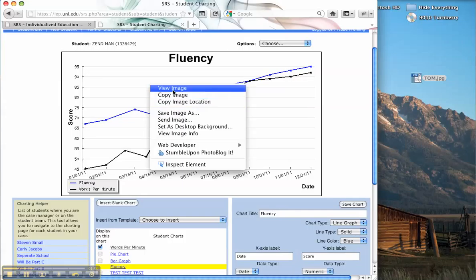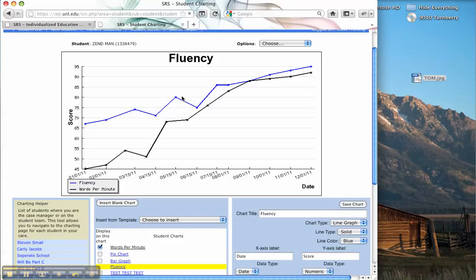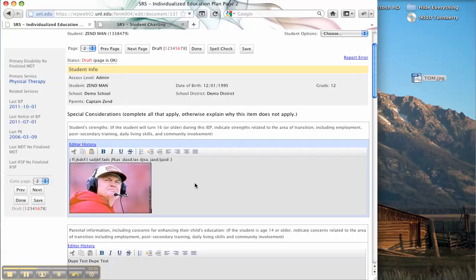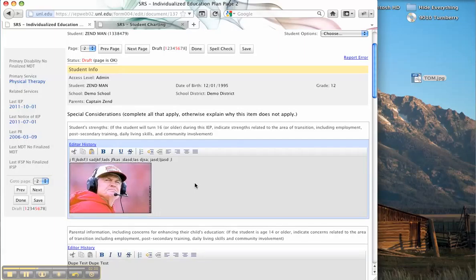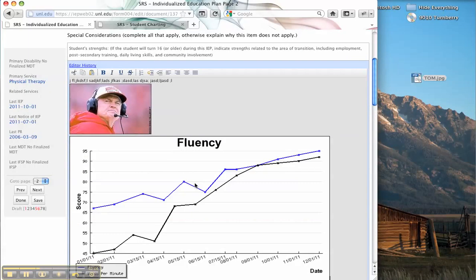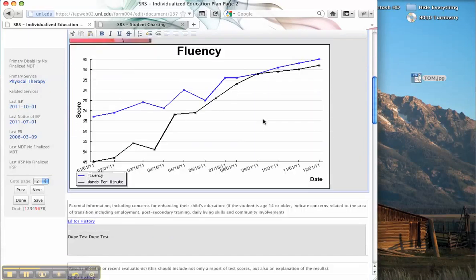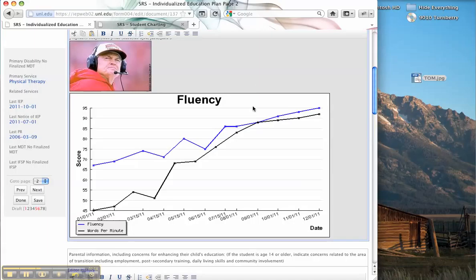It allows me to view, copy. But what I want to do is copy this image. I'll just check that, and that's all I've got to do on this page. Now I just have to go back to my other tab here, which has my graphic. I'll put my cursor into the form, put a little space in there, and then I'm just going to hit paste, or Command V is a shortcut I can do, and you see it instantly adds that graphic into the text box.